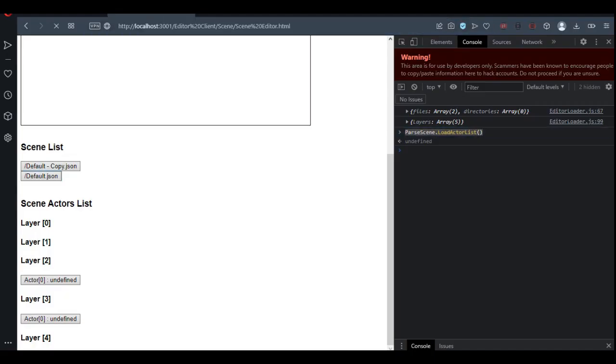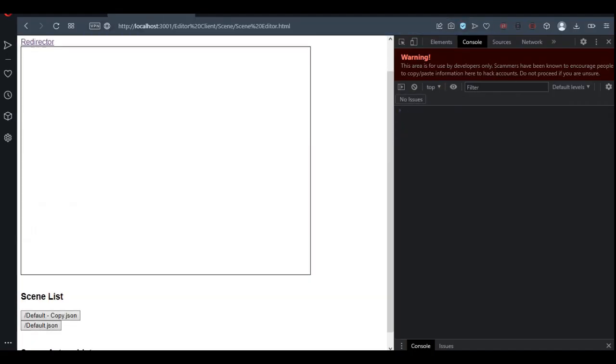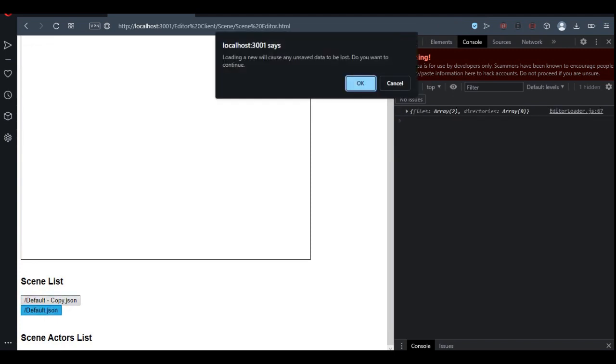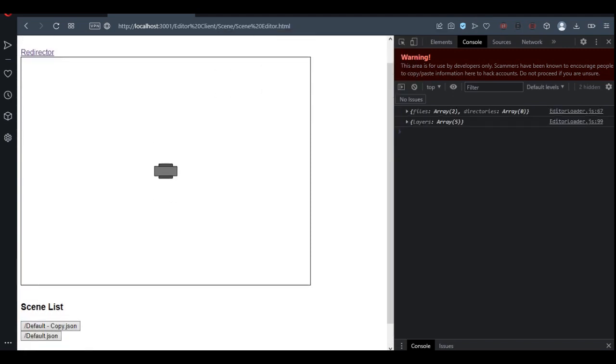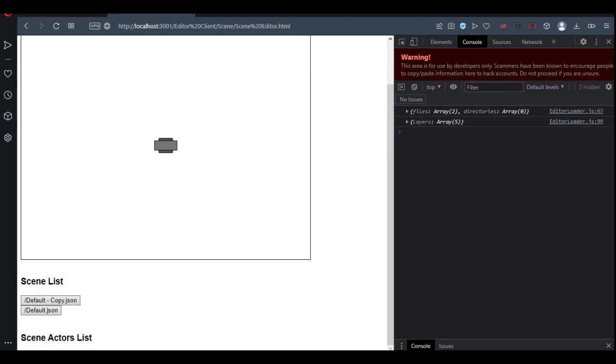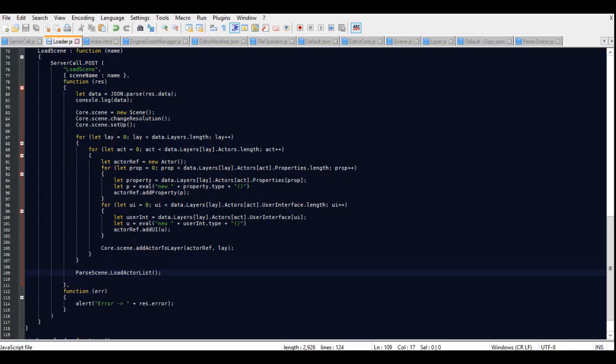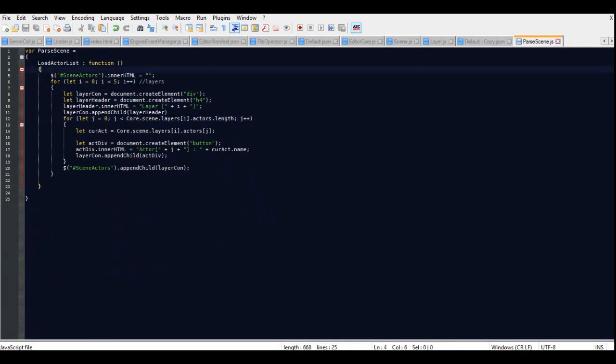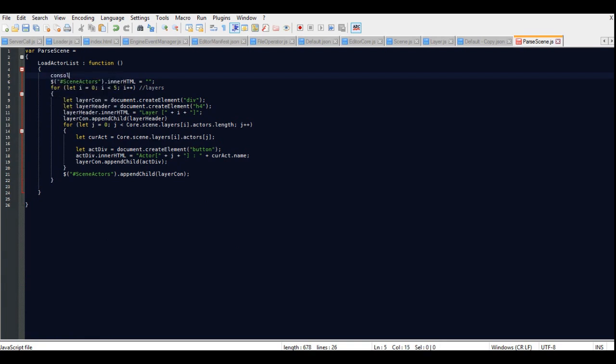So now if we do, and open the default, yes. Why are you still not running? Try console.log, just make sure it is actually firing from that.